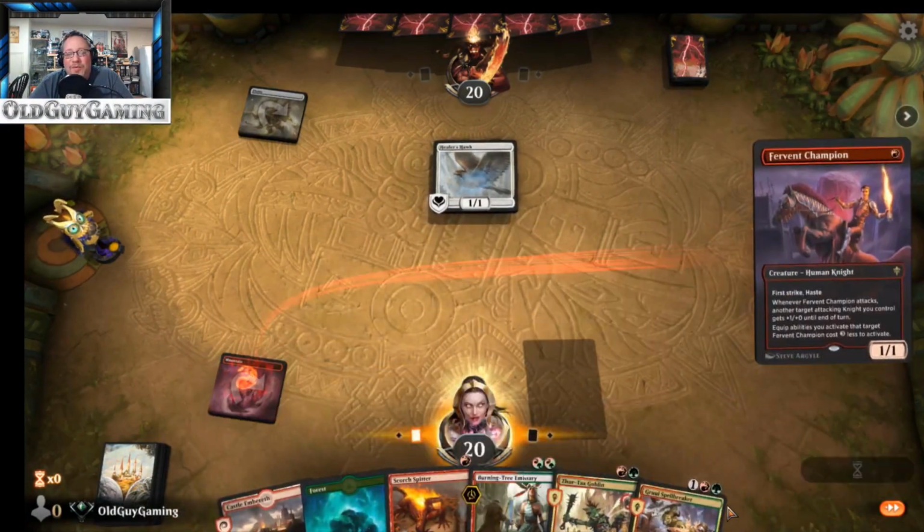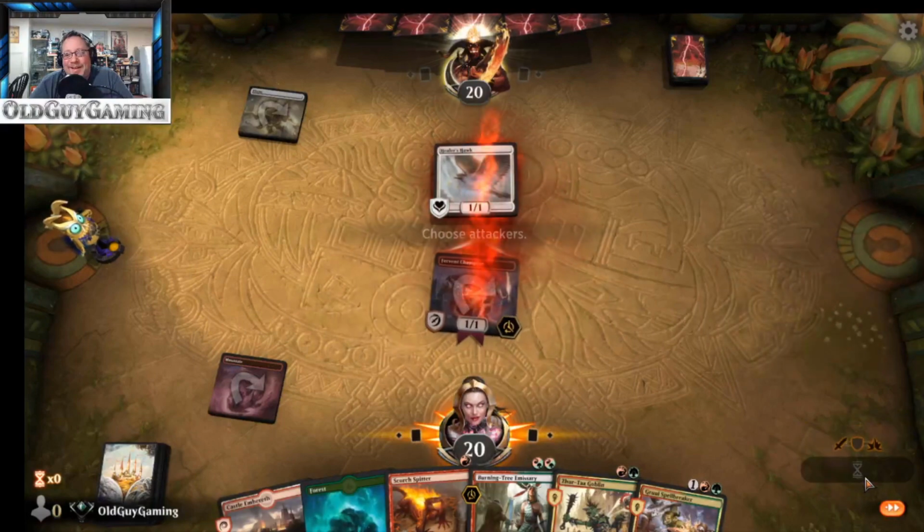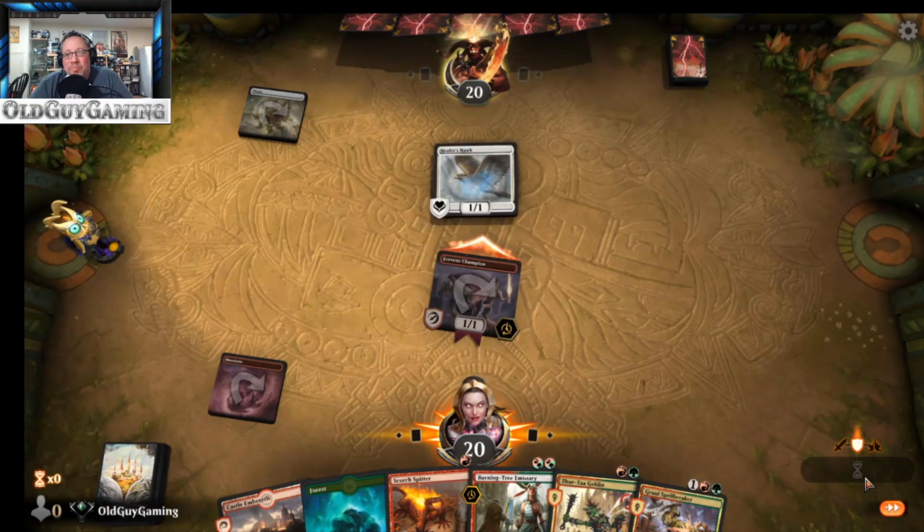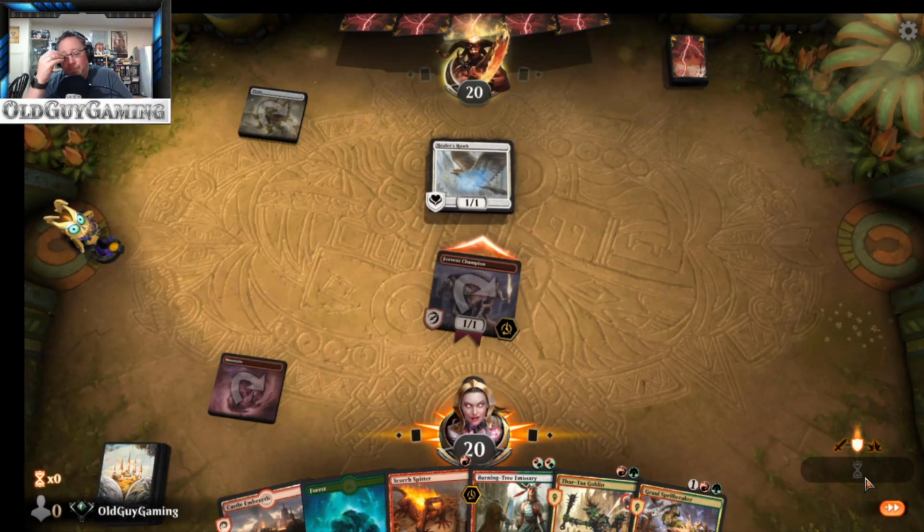Why do I get one of two decks? The mono white life gain that nobody can crush because it's insane.